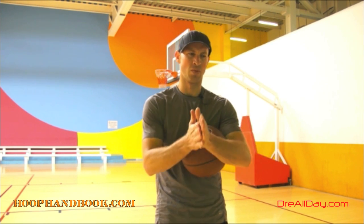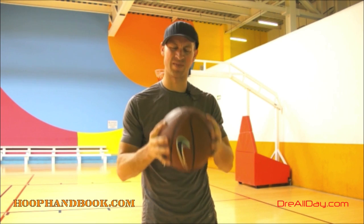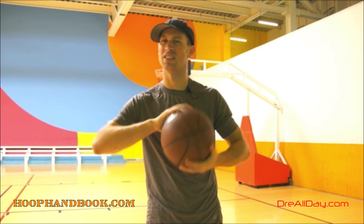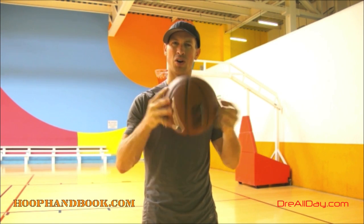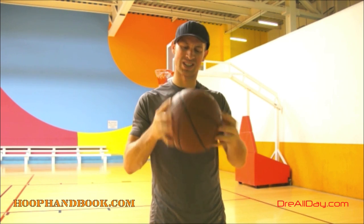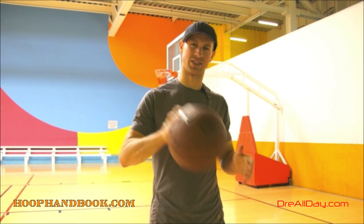So really, before you palm a basketball before a game, make sure to get the feel for the ball and make sure that your hands are getting that sticky feel of the ball. Doing this helps me get the sticky feel of the ball. Usually the first time I get a ball, it's really hard to palm. But once I start squeezing all over it, getting the feel for it, then I can start palming it easy.